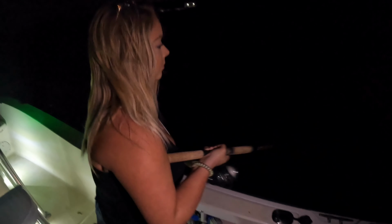Pretty tight drag on these guys. We're somewhat close to structure, but redfish really don't run to structure. Usually don't have to worry, but just try to keep a heavy drag on them to keep the fight short. Keep going. Pull it up over here. Nice fish. Good job, baby.